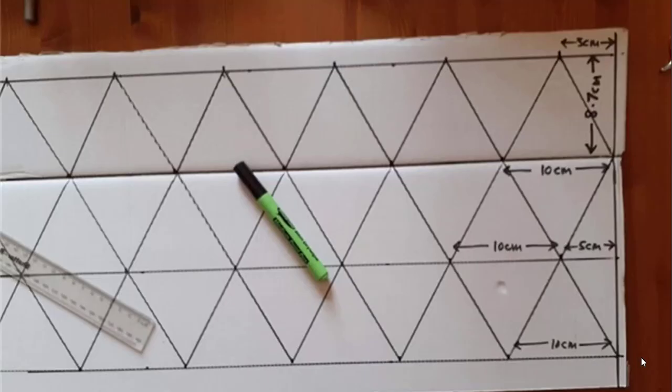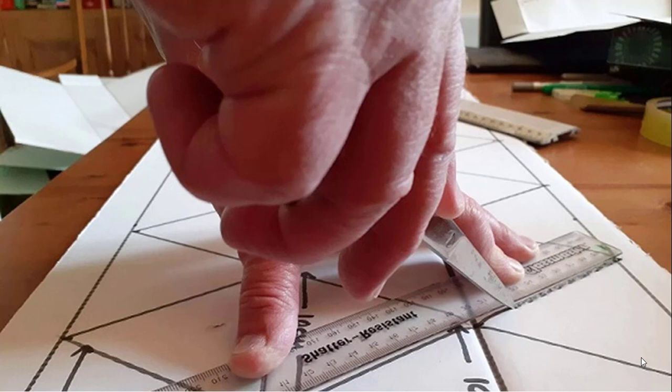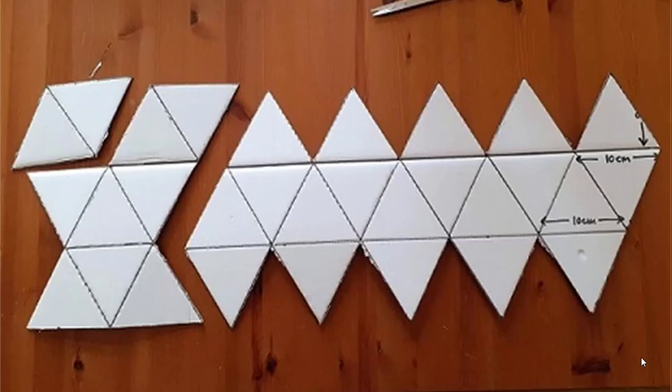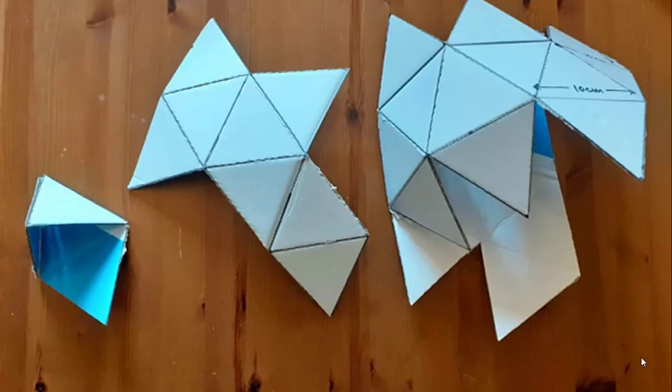Complete the diagonals both ways. We're nearly ready to cut. Score all the lines on the cardboard. This will make it easier to cut the cardboard and easier to fold it. It can be quite hard work cutting through this stuff. And this is what I got. I managed to get a complete net for an icosahedron, a net for an octahedron, and two connected triangles left over, to which I sellotape two of the spare triangles to make a net of a tetrahedron.